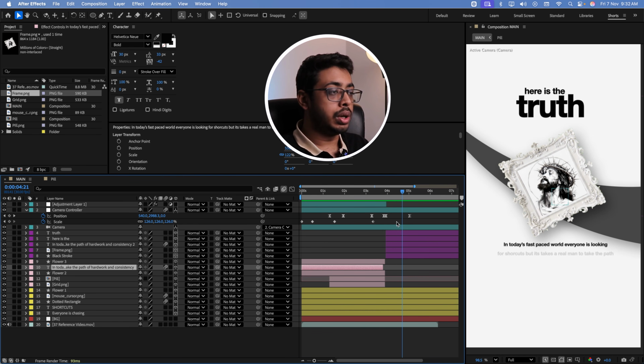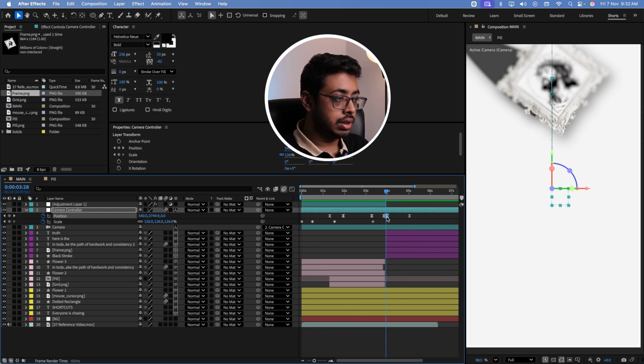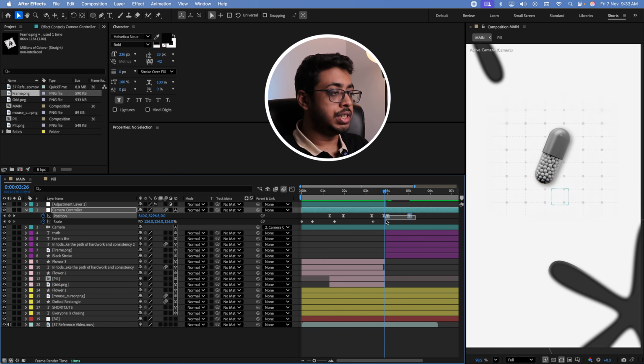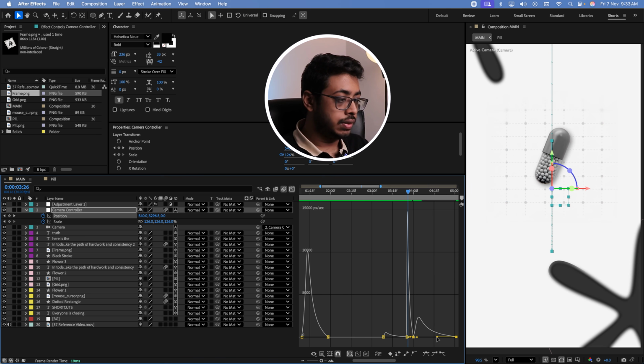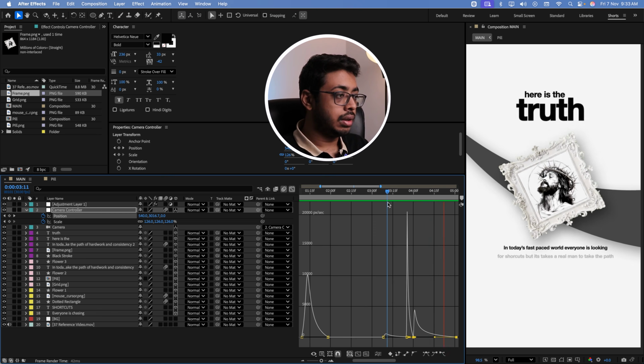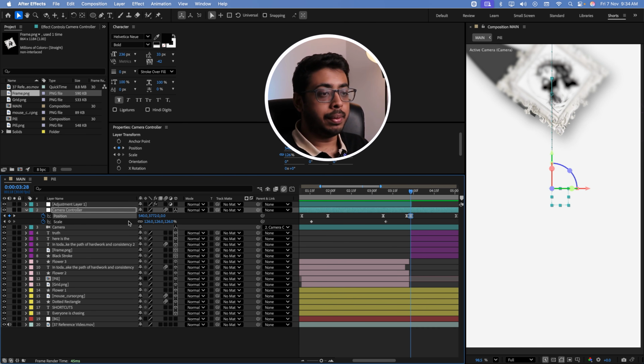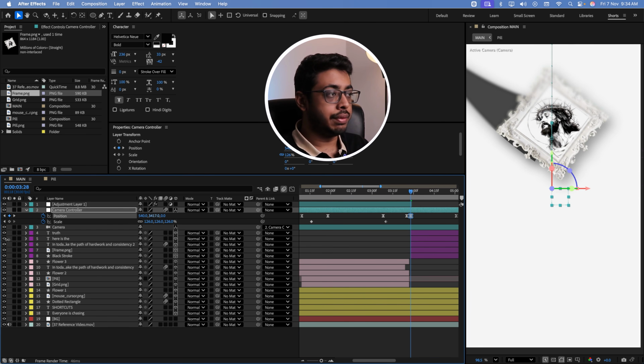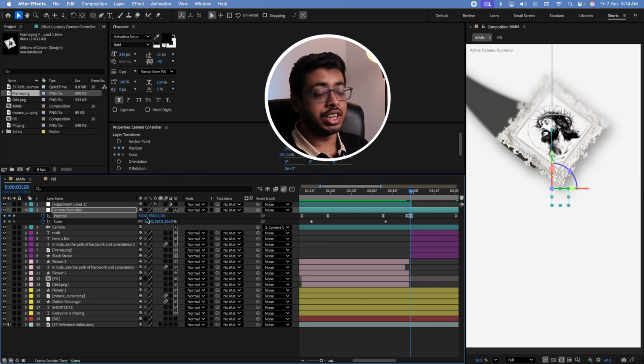Okay, let me show you how to give it a smooth motion. See, for this, when this is going down, let's see the animation over here. Select these two keyframes, go over here, let's zoom in. For this one, select this handle and drag it all the way to the left, like this. At this point, we want to keep it all the way up. Let's drag this down a bit, somewhere over here. This way, we'll have a nice match cut effect.